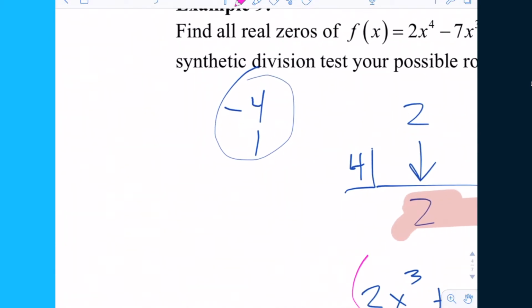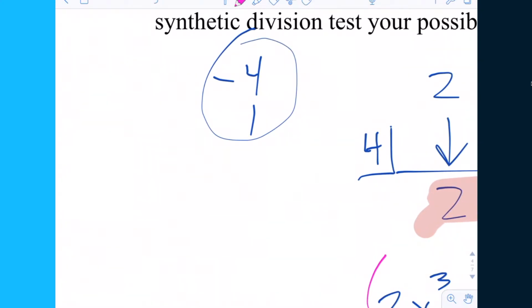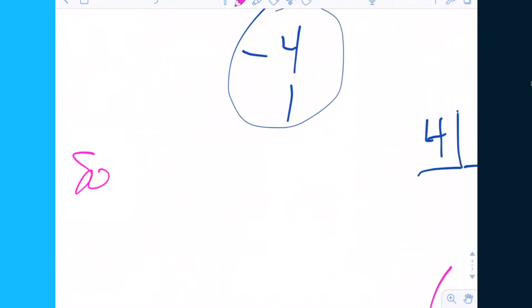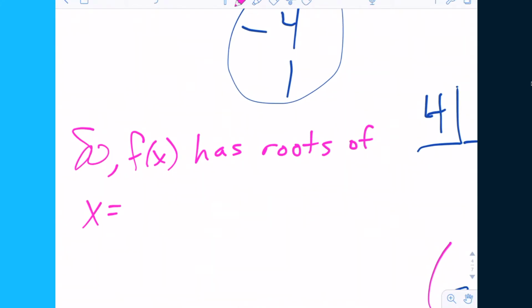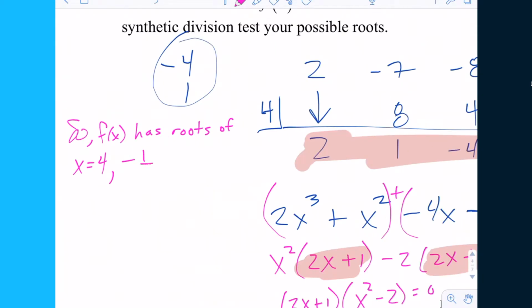Let's go ahead and write it out. The function's name is f. It asks us to find the zeros. So, f of x has roots, or you could also say the roots of f of x are x equals 4, the one that we found by trial and error, negative 1/2, the one we found by factoring, and you can list these as plus or minus the square root of 2. Okay? Plus or minus the square root of 2.